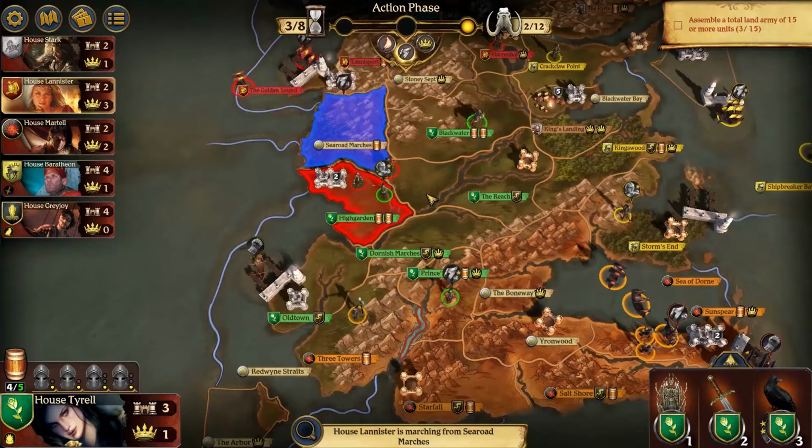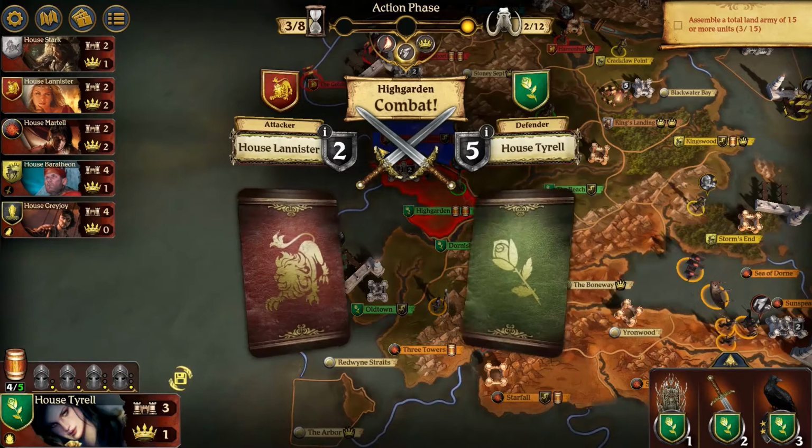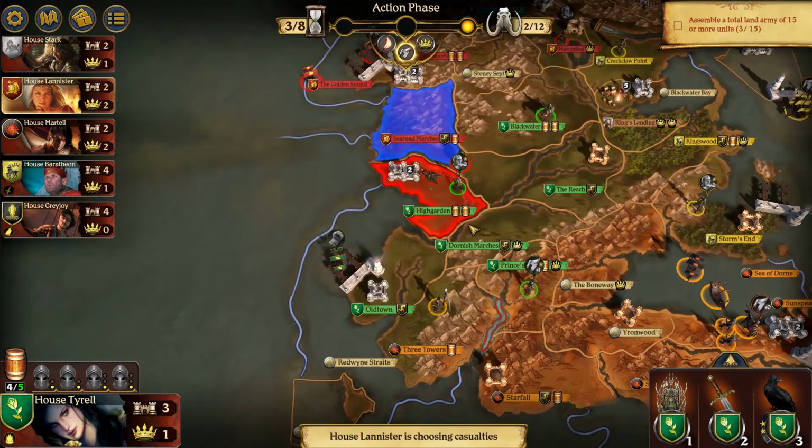Oh, and now he's trying to attack. Yeah, okay. Highgarden there, so we're going to hopefully be able to... we've got a fair bit of defense going on, so I don't think I need to use my four just yet. I'll just use the two. Oh, and Cersei. So, we did lose... Lannister lost one there.